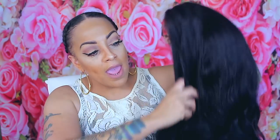I'm not really sure how new they are, but they're new to me. A 20-inch body wave virgin Brazilian lace front, 100% human hair. So this is her right here. This is her. And I already washed her because I bleached the knots on this lace front. You know what I'm saying? I really wanted to bleach the knots.